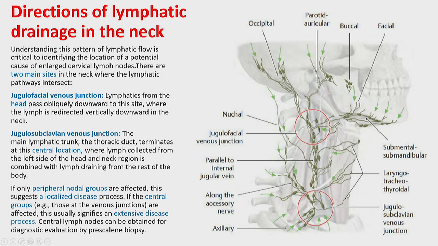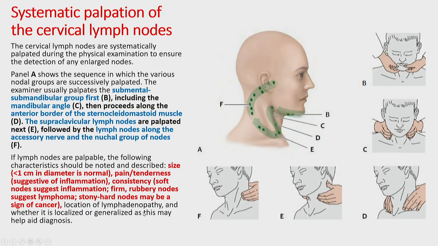This is one of the important places. And the other one is the jugulosubclavian junction, the venous junction, which is the central part. And the other lymph nodes that you can see are in the peripheral part. So this is important for the doctor. If the peripheral lymph node is involved, usually the disease is localized, yes? But if the lymph node in the center is involved, it means that the disease is very extensive, and it has a very poor prognosis.